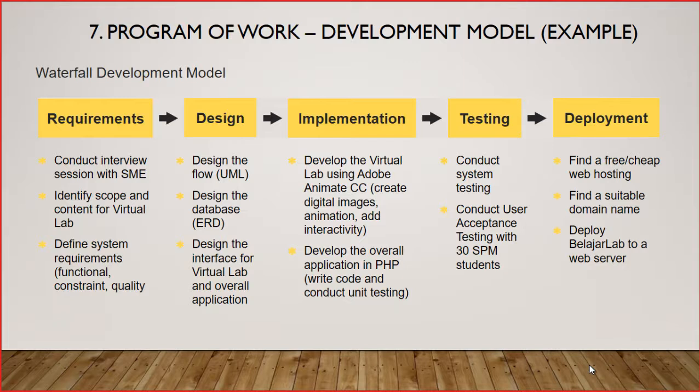Phase number 4 for her is testing, whereby she listed 2 tasks: number 1 is to conduct system testing, and task number 2 is to conduct user acceptance testing with 30 SPM students. So that's the planning for her, meaning that once the system or the application is ready, the plan was to actually test this with 30 SPM students.